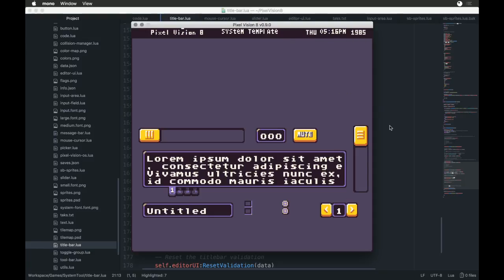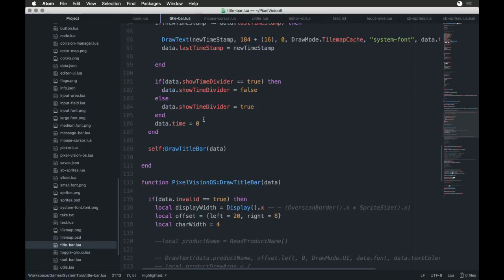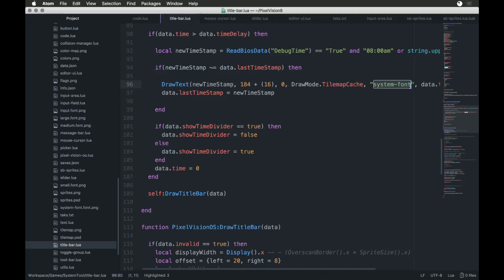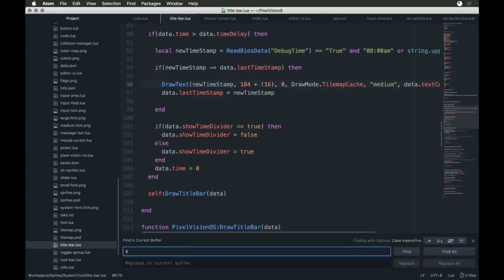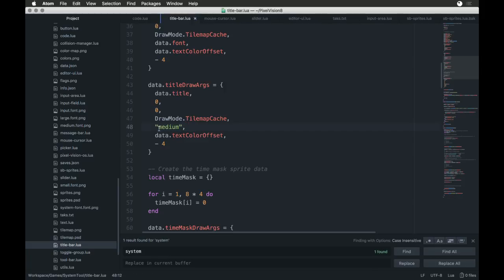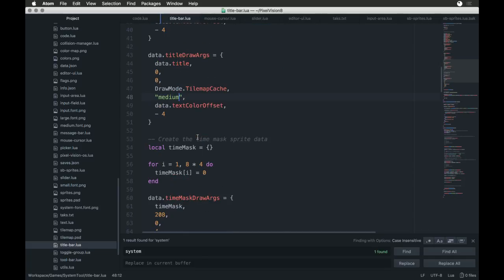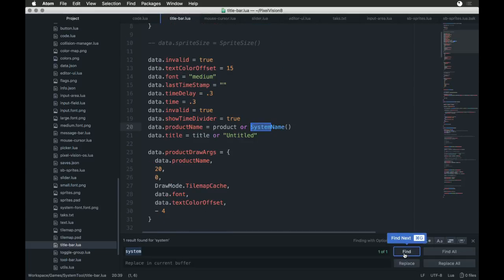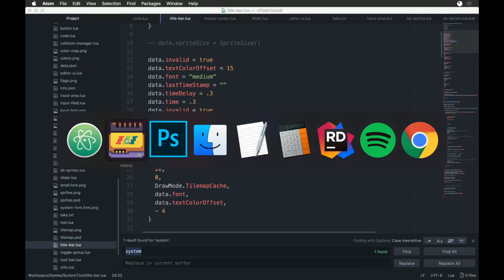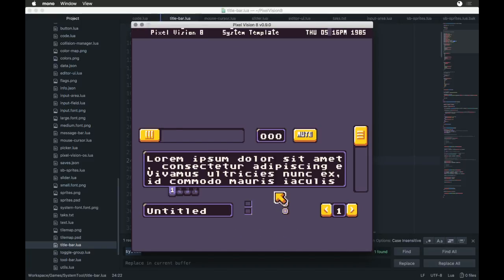And the numbers seem off. All right, so I think there's some other fonts in here. Yeah, so let's get this here, medium. Just seeing if there's any other system font things. Well, now everything looks like crap.